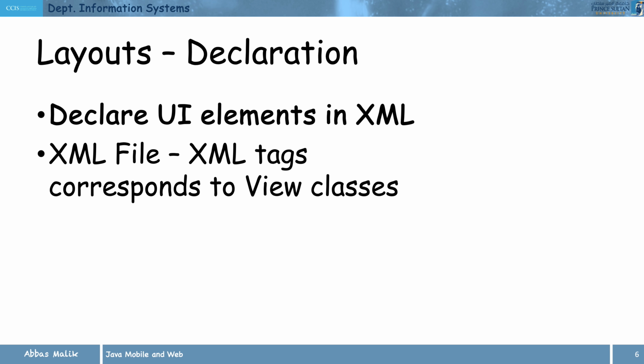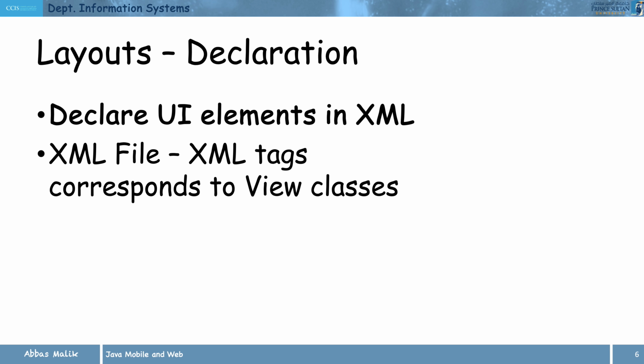What we need to do is declare those GUI elements, layouts, buttons, input fields, checkboxes, everything, inside that XML file. And then the XML elements correspond to view classes. When I say constraint layout, there is a class in Java named ConstraintLayout. When I say button, there's a class in Java that represents that button.